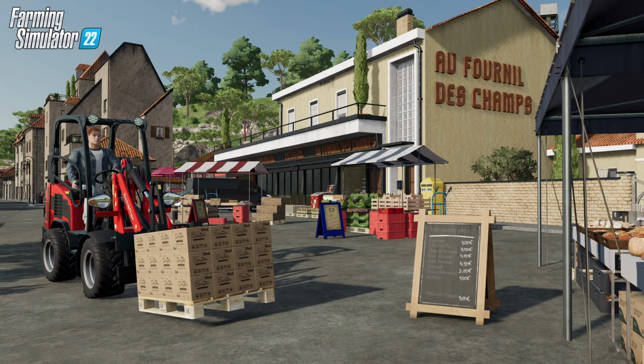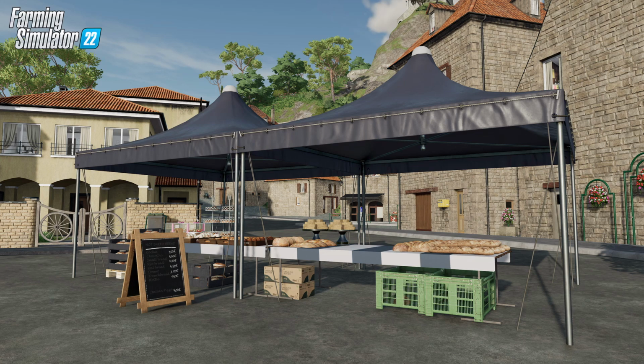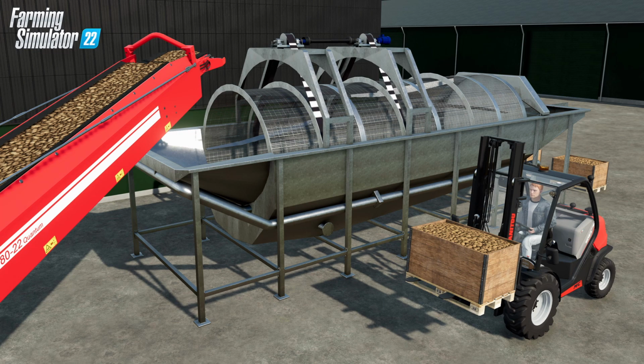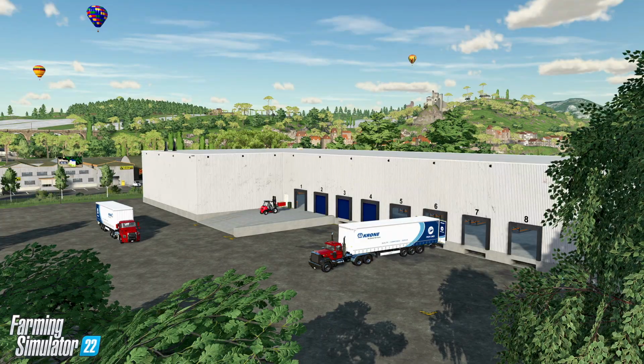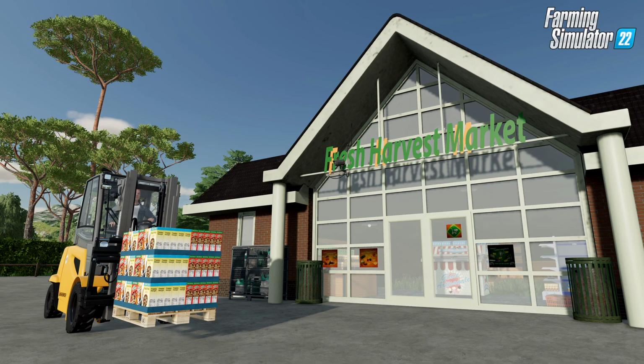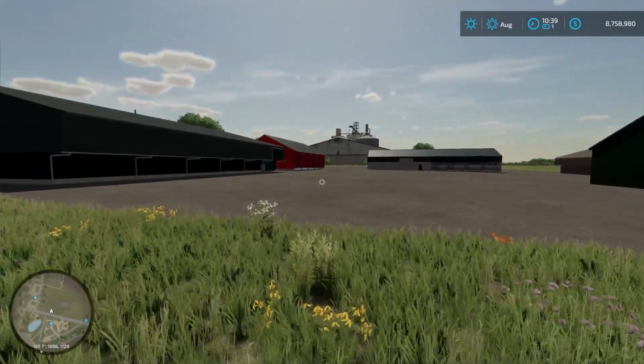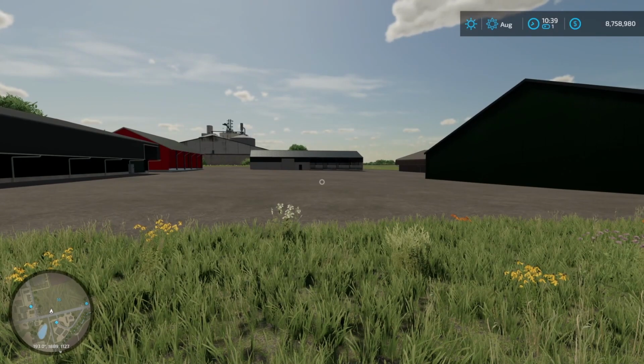There are 24 new items in this DLC, from sheds and storage, sell points to boost your income, income generators, and of course, productions. There's so much to see, so we better get right in there and check them out. First up, we're going to talk about the sheds. We have 5 different sheds, as you can see here. Some pretty big sheds as well.